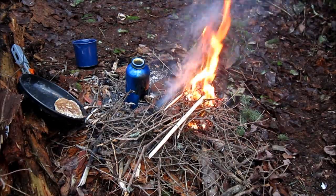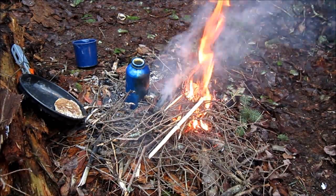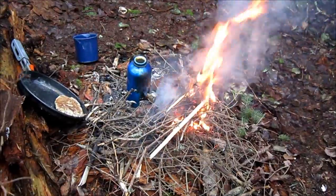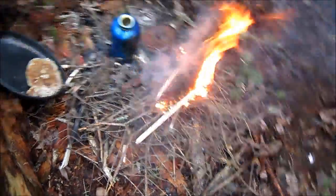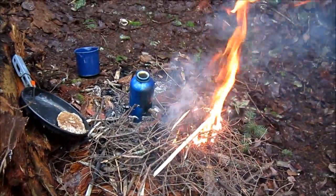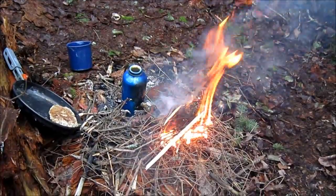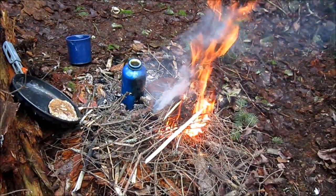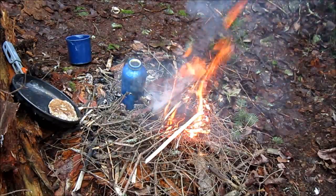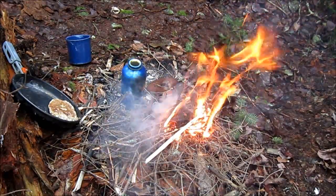Just giving the fire a little bit of boost. I'm just finishing boiling up some water to have some coffee. The brown tin, you can see some smoke coming off of that. You can recognize that. I'm just making some more char cloth. And as I said, just going to boil up some coffee, let the bannock finish cooking, and then do a little bit of a rundown on some of the things that we went through.